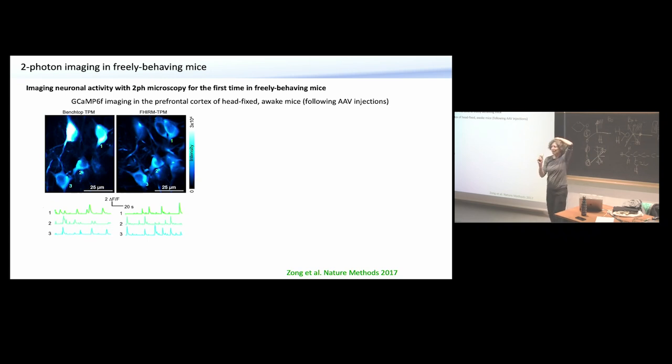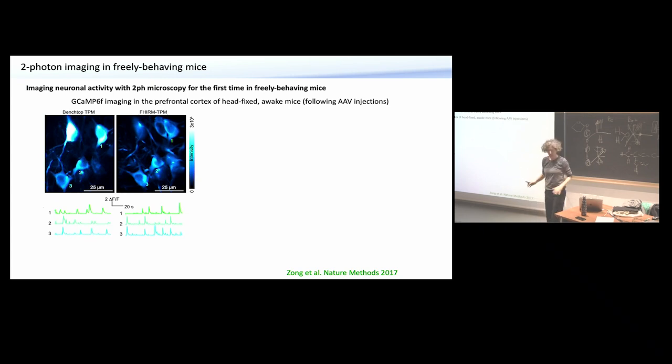Okay, so one thing that I really like in this paper, this is a great paper, by the way, if you want to read it, is they actually compare the signal that they have for a benchtop microscope, a huge microscope that you build on your optical table, and their tiny new microscope. This is the comparison, the benchtop and the miniature microscope, and you see that the signal is the same. They use the same numerical aperture, of course, if you want to compare. The signal is the same, the resolution is the same, and if you look at calcium imaging, the signal-to-noise ratio of the recording is the same.